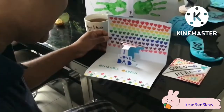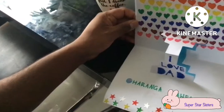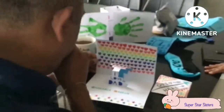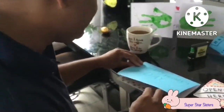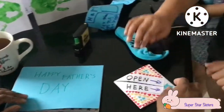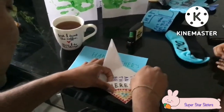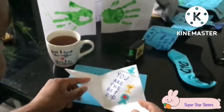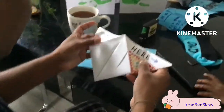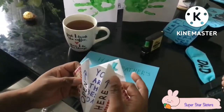Okay, so many stars. And so many hearts. Open prayer note. Hey, don't steal daddy's phone. You're the best dad. Don't steal daddy's phone. Oliver, it's Father's Day. Are you okay? Not Ollie's Day, whatever that is.